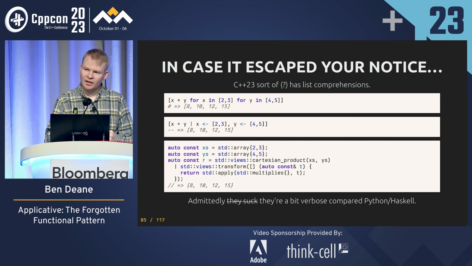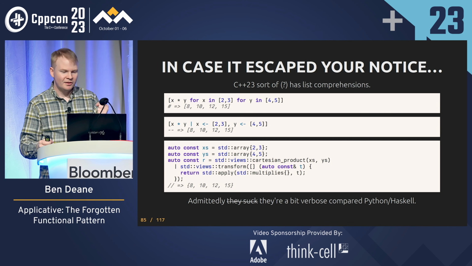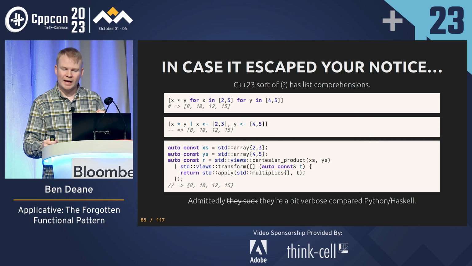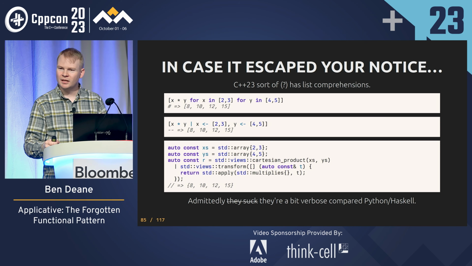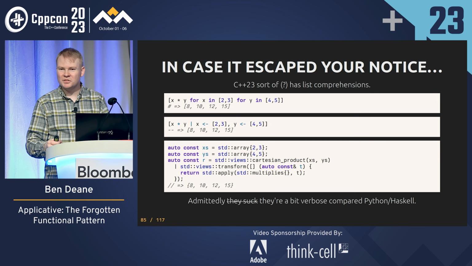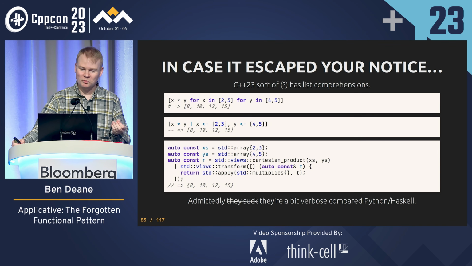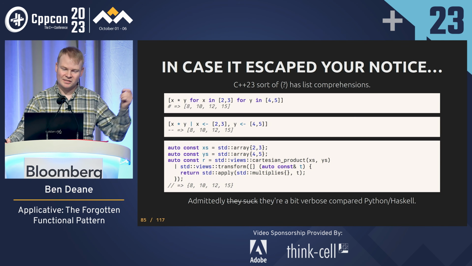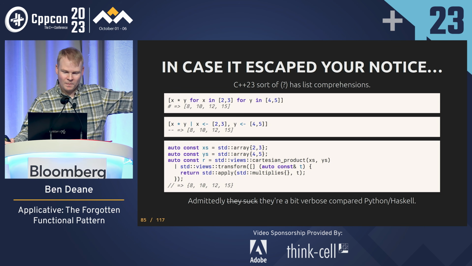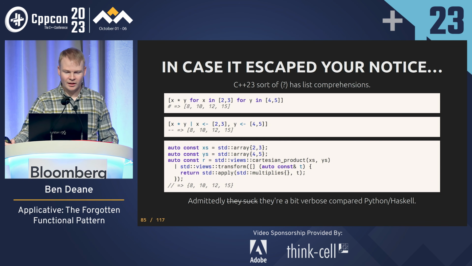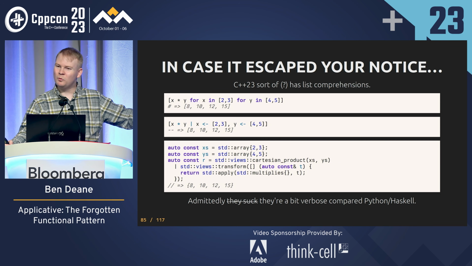Now, in case it escaped your notice, C++23 therefore has list comprehensions. List comprehensions are, in Haskell, implemented by applicative on lists, by Cartesian products. They result in Cartesian products. So here's Haskell, here's Python, and here's the C++ equivalent.